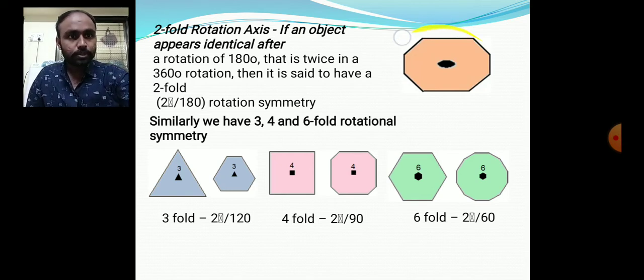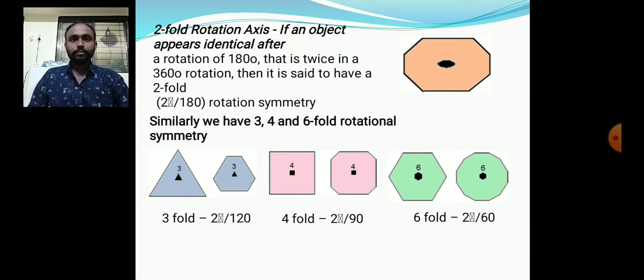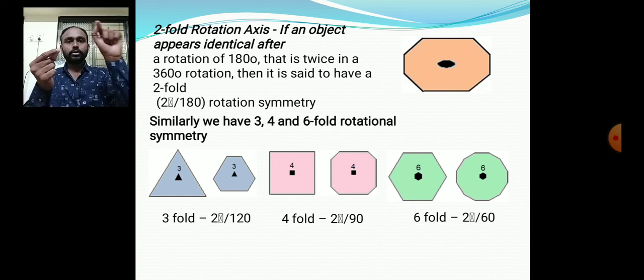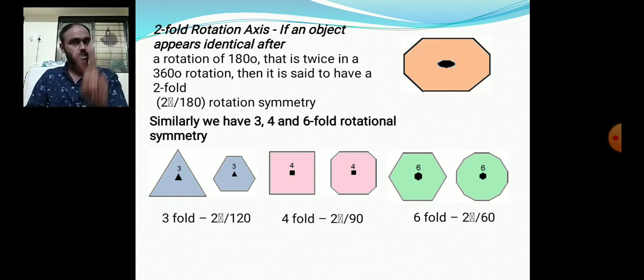Now look at this particular structure. If I rotate it by 90 degree, it becomes exactly vertical. So it is not its original position, but one more time if I rotate by 90, that means total 180 degree, then it looks exactly same. And if again we rotate by 270, it is again becoming vertical. Again if we rotate, it becomes horizontal, and it will be its original position. That means in one complete 360 degree rotation, how many times is it looking like the original image? 2 times. That's what we call two-fold symmetry.